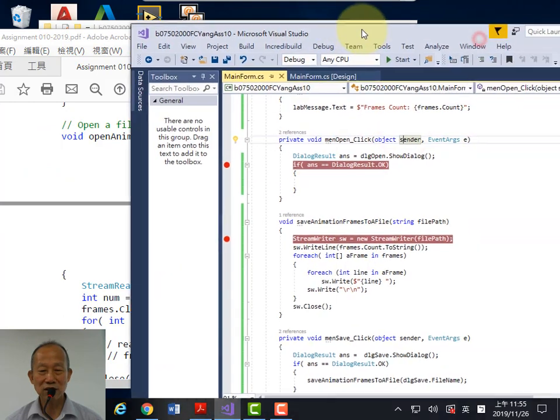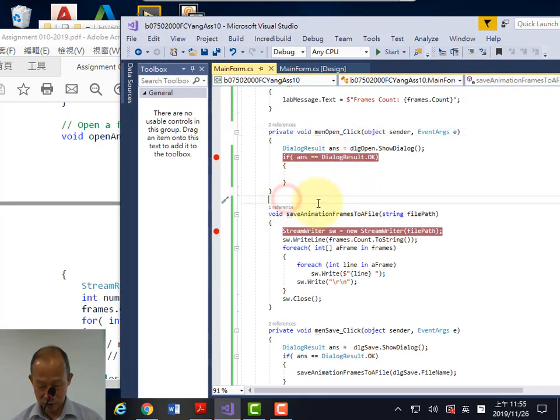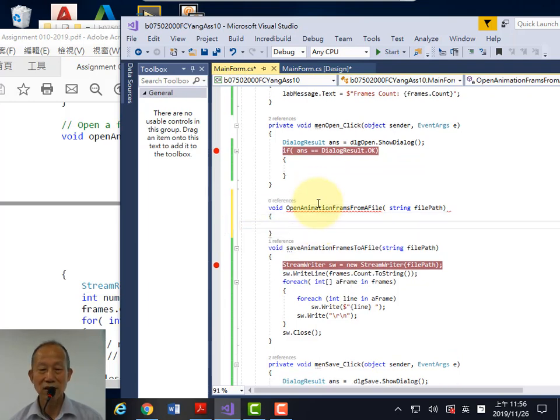Well, name-wise is kind of lazy, so probably I will change the name right here. So okay, let's start from here. Void open animation frames from file. Again, I will take the file path in. Okay, up to this point.